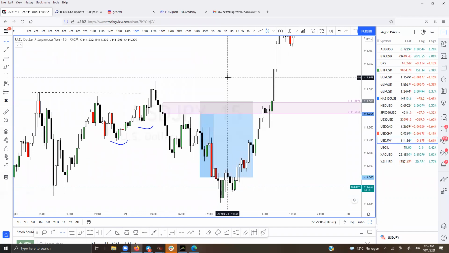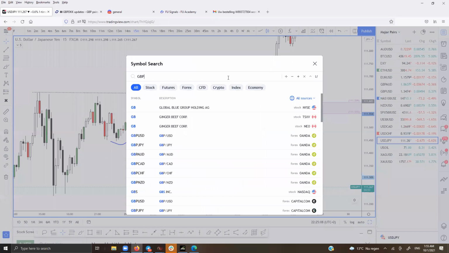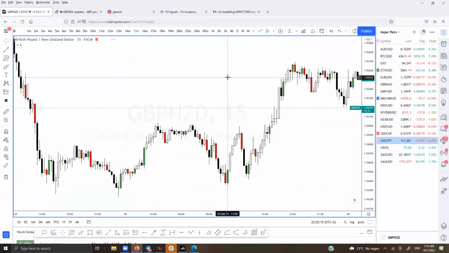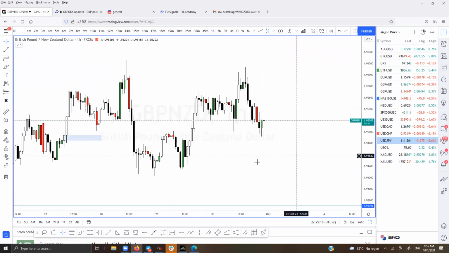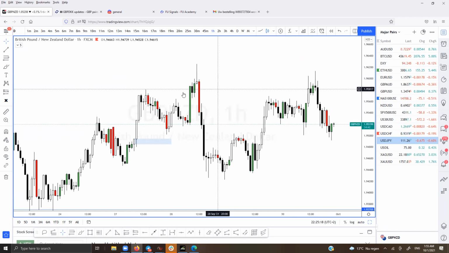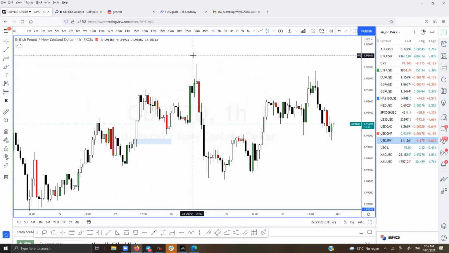So this price action I see every day. I'll tell you one more, because you can spot these setups anywhere. GBP New Zealand, I would say. See, it happened just now. See this one. There's a stop run. The same thing. The stop run happened here. The stop run and then it broke.